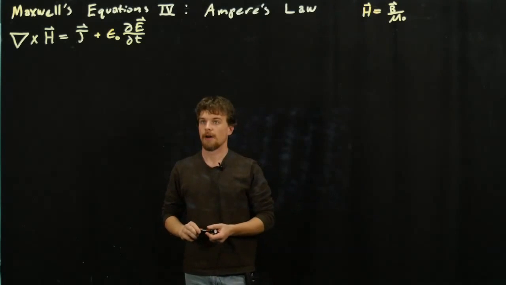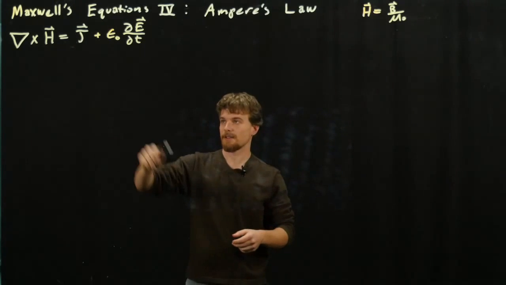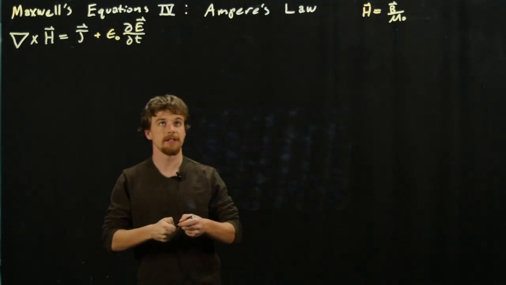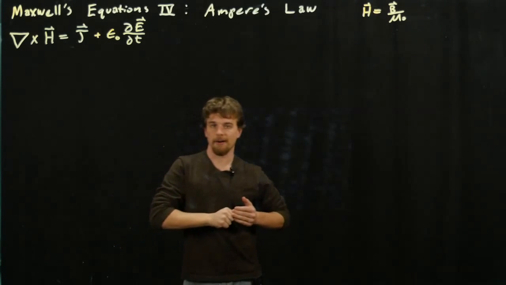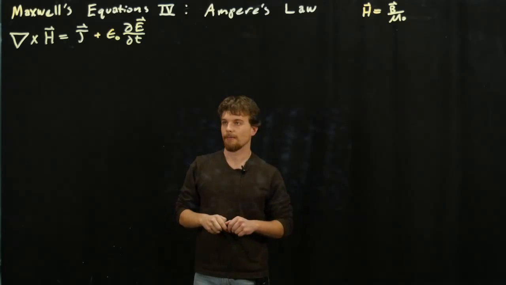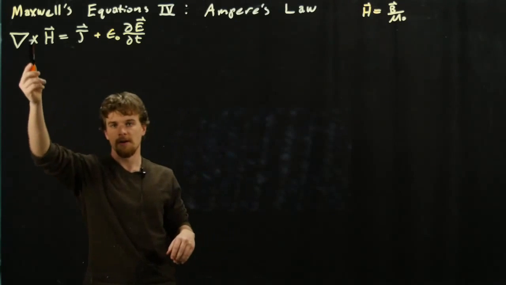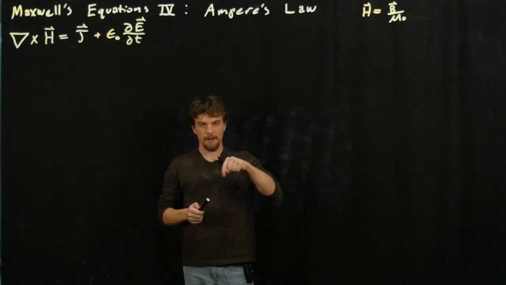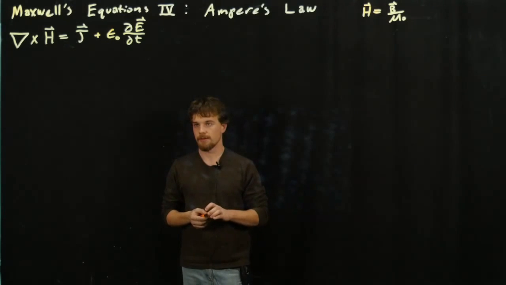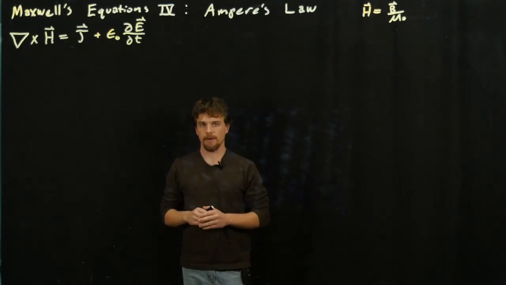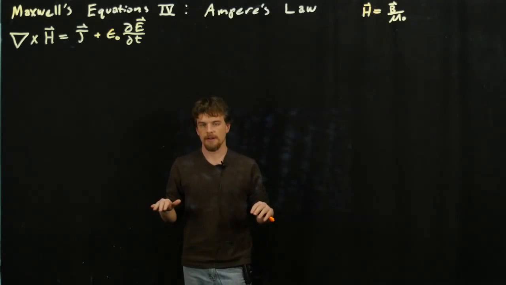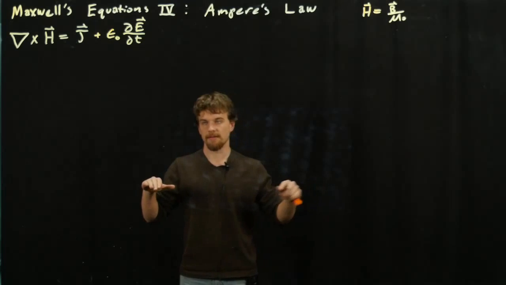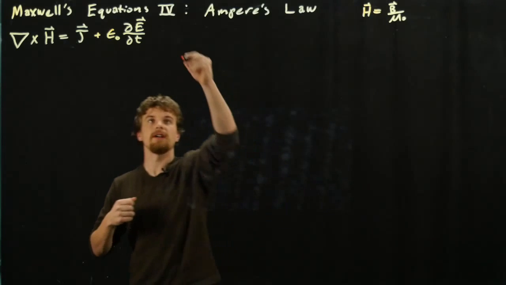So, like all the other ones, this is its most explicit form, but it's a little bit hard to visualize what it's saying. So we're going to integrate and get a different form of it. Now I have curl, which is the tendency of our H field to rotate around a single point in space. So we'll integrate that over a surface, a not necessarily closed surface, just a bounded surface, and we'll see what that does.